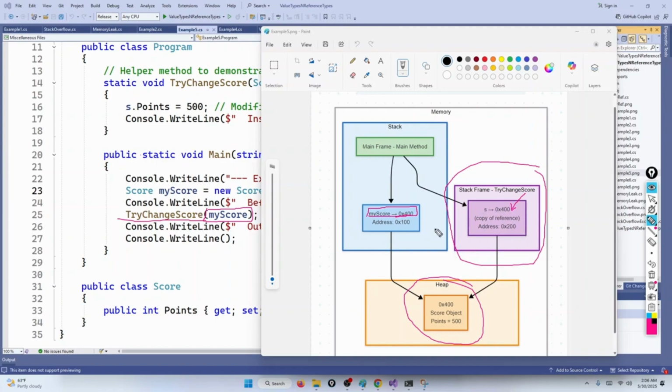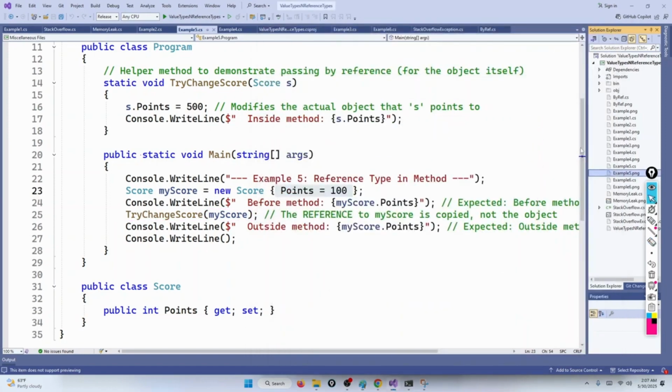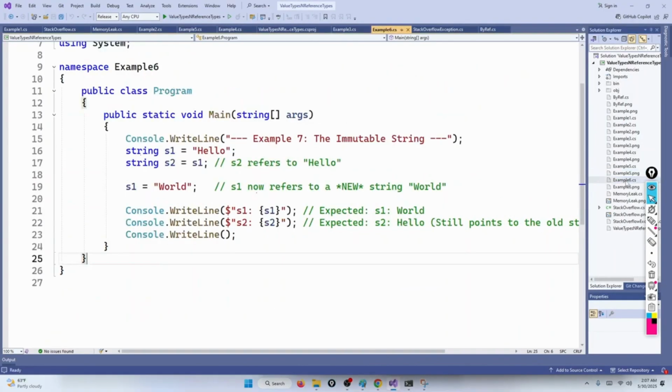Now, what does it actually mean? It means that you have got two variables, and both are pointing to the same place. It doesn't matter which variable you use: the moment you change it, the change is reflected in the other place, and vice versa. So once again, this is the difference between value type and reference type. Okay, now let's move to another variation which we have.